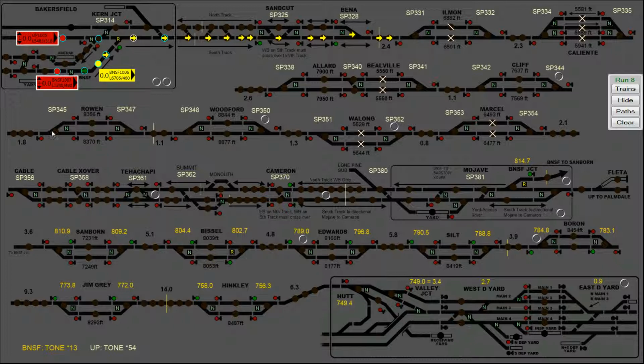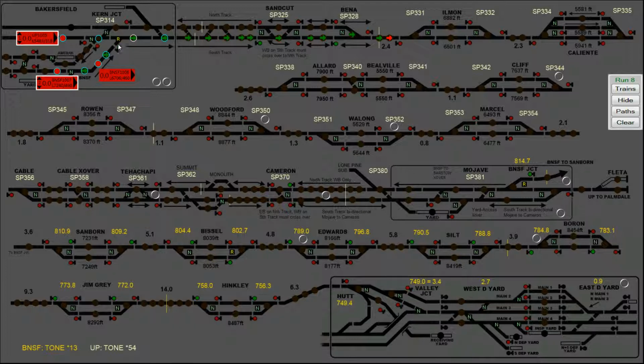So that will drop this down to 0. Also, another thing to note is that this switch and this signal will only change when this block is clear, but it can take up to 10 seconds for the dispatcher app to actually throw a switch, and which will drop that signal after this block is cleared. So there could be a window of up to 10 seconds where this following train might see an approach signal here, and we don't want that.